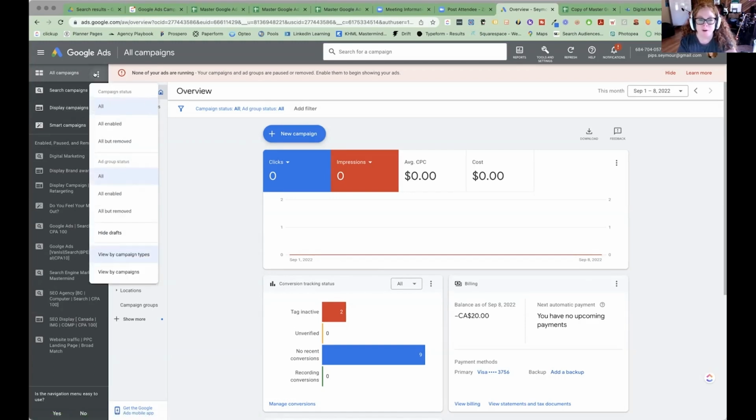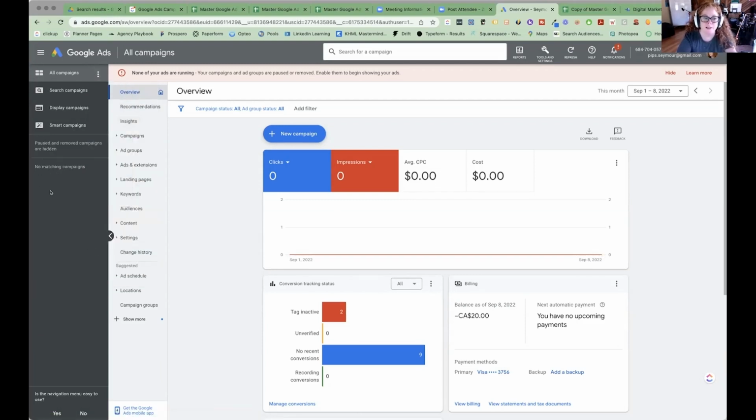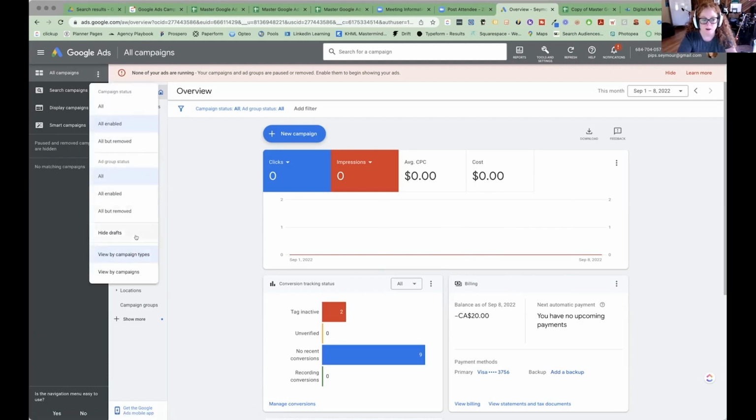So if there are campaigns created or some enabled and some paused, like if I just wanted to know if my client had enabled campaigns, I'd click on enabled. I can go down here and view by campaign type. So view by campaign type, view by campaign would show them all. And I can select if I want to see all ad groups or just enabled, all but removed.